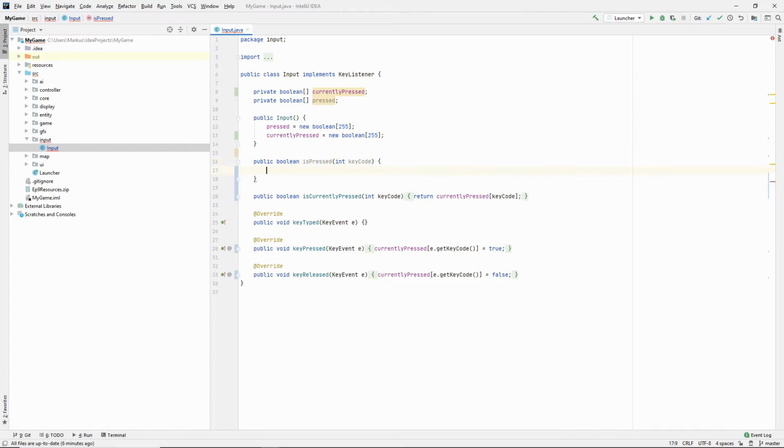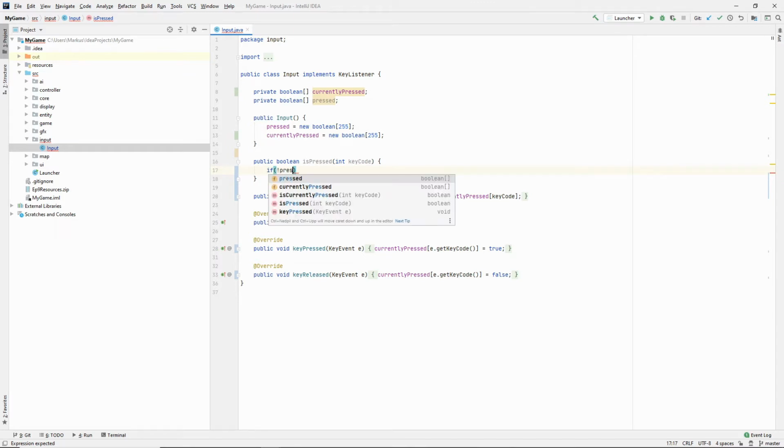The way this is going to work is whenever we press, currently pressed is true. But if currently pressed is true, but pressed is not true, then we know here where we check if it's pressed that we haven't checked it before. So then we return true, and then we set this to true. But if these are both true, then is pressed will be false. So it will look like this.